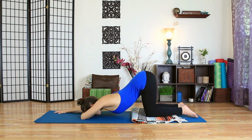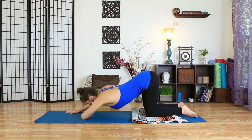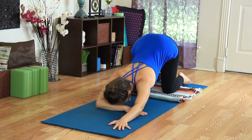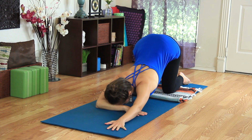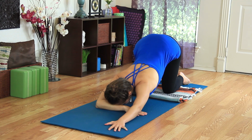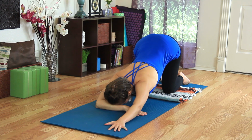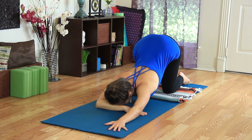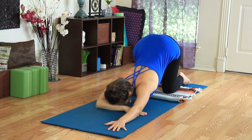And begin to come up. I'm just going to switch sides, resting forehead on the right forearm, coming into the left side here. Deep breath in, full breath out. Notice if one side is more open or less open.